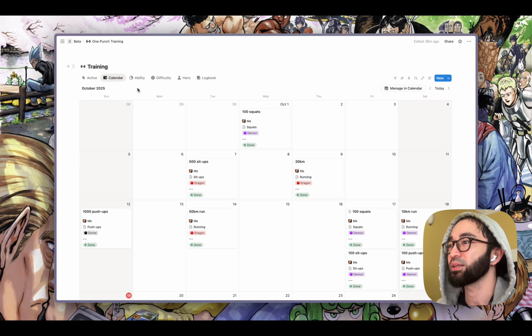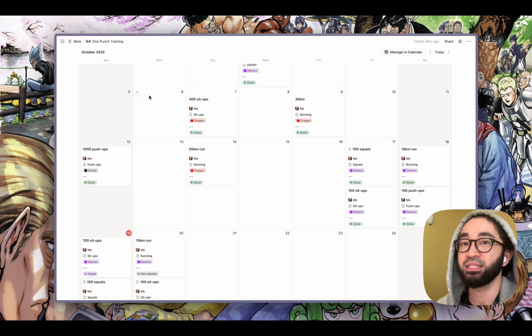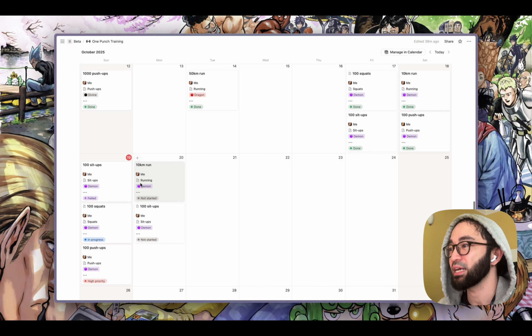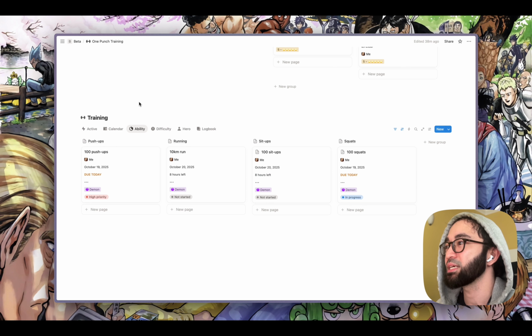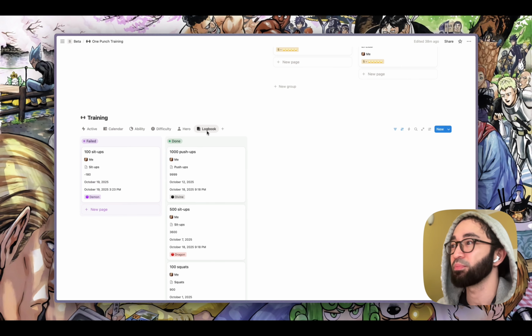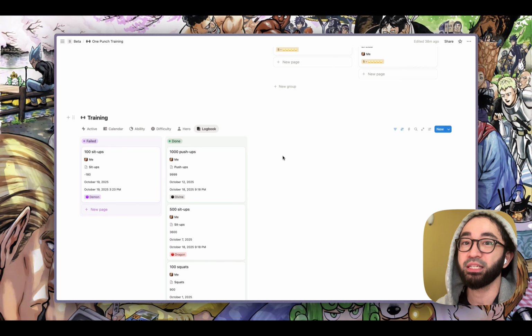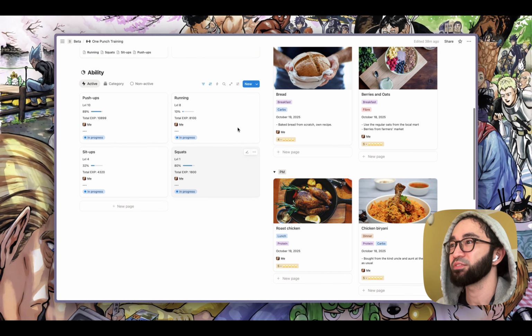Click on it and it opens in a calendar form, so I can see exactly on what date I have done my exercises and when I'm going to do them. We also have other views like ability, so all of these sessions according to abilities, according to difficulty, according to hero. And finally, we have here the logbook, which shows all the sessions that you have completed or failed.